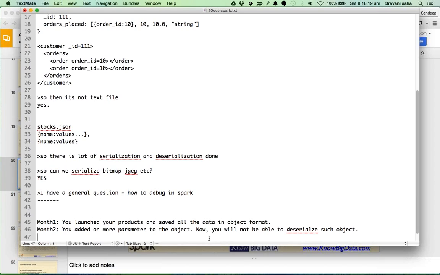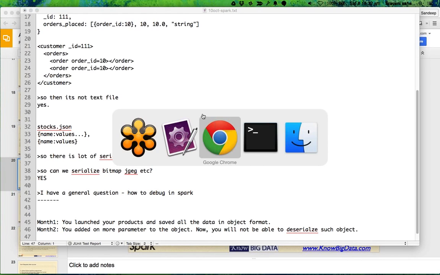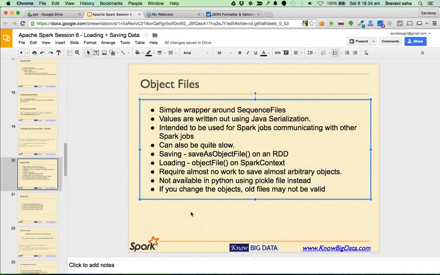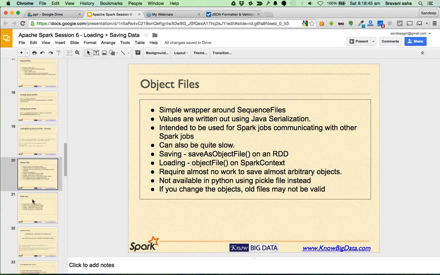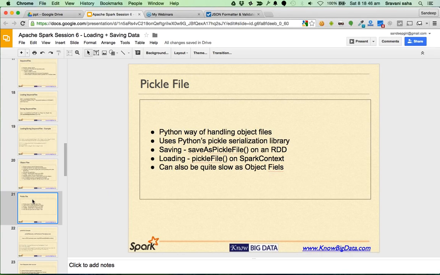Therefore this scheme does not really work in the end user scenario. That is where formats like JSON and others come into play, and a format called protocol buffer was invented for exactly the same reasons. So if you change the object, old files may not be valid data files, and we may not be able to utilize the old files.